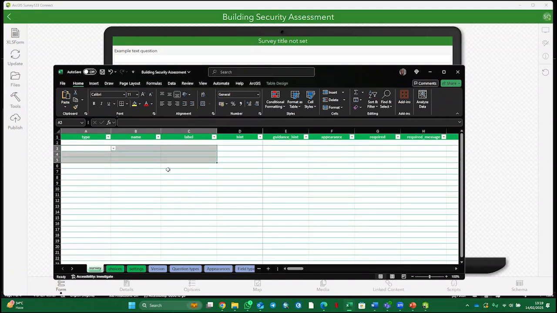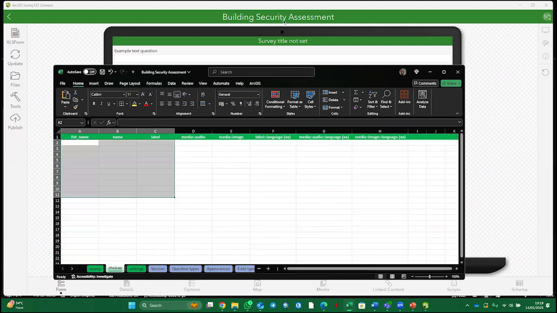The survey page is where you set your form. That's where you put your question type, then you put the name of the field, then the label, that's the way it displays, like the question itself. You understand? So that's what you do here. This is choices.